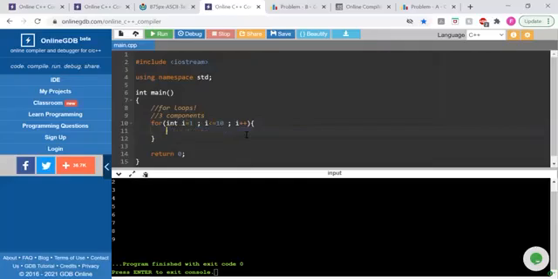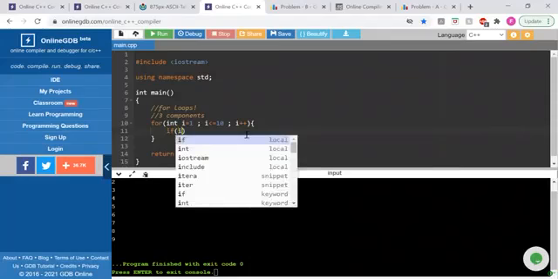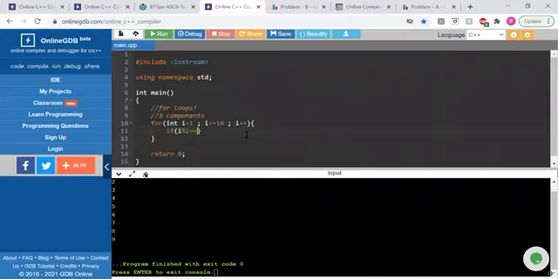So what did we say about even numbers and odd numbers? We use an if statement. So if, and then, what do you think? I modulo 2 equals 0. Okay, cout I. So here's the thing, I think I wasn't that clear.